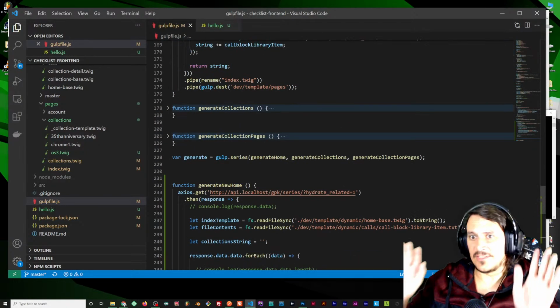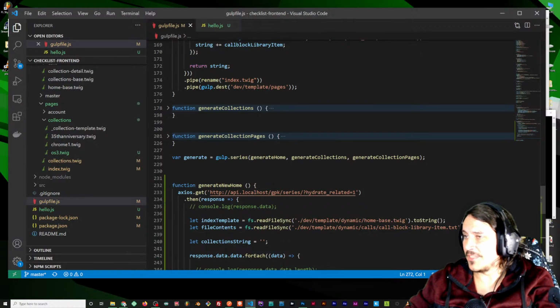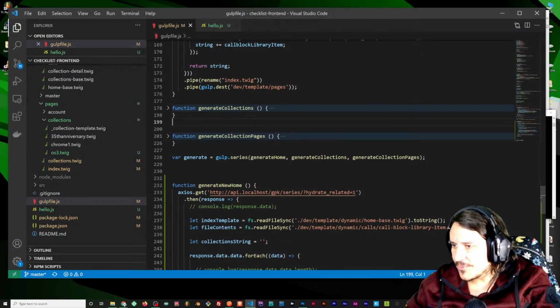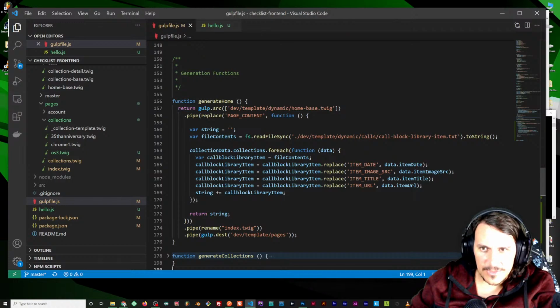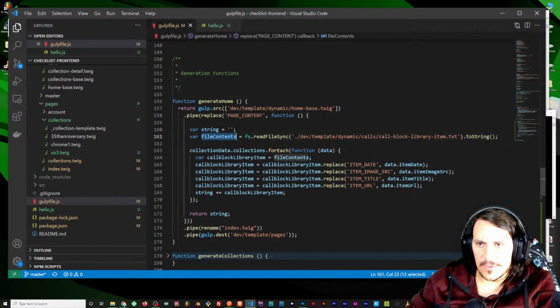Yeah, so this is for all people that need to go to sleep, basically. Right now it's 1 in the morning, but I am determined to at least generate the homepage by not using fake data. So file contents, and I'm using the data from collections data, but I don't want to use that right now.